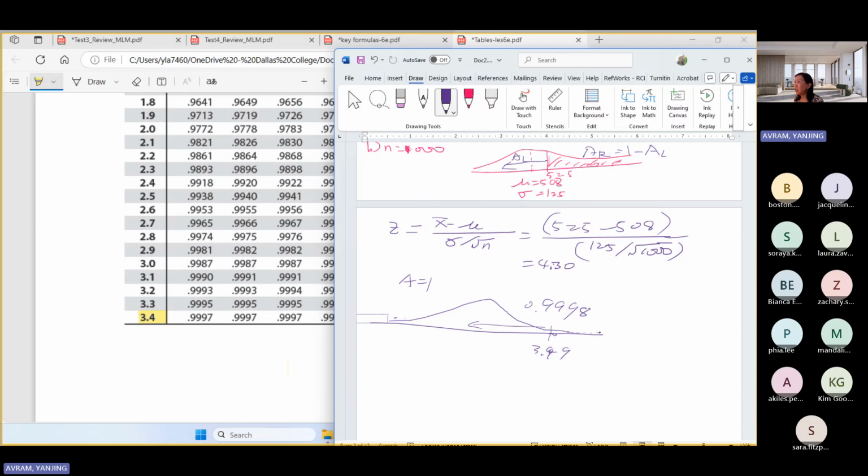Even this z-score literally can go to infinity, okay? This can actually go to infinity, but the area will be so small. So if we have any z-score greater than 3.49, we're going to just use this number to represent it, okay? So the area to the left will be 0.9998. All right. And how much is my area to the right? Oh, it will be 0.0002. Okay. So that's really small already. All right. So that is how you find this one in here.